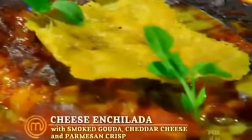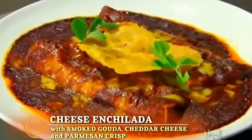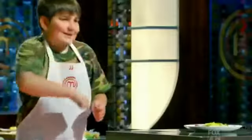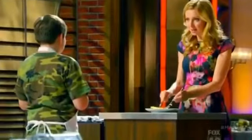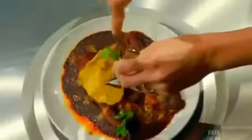I have a cheese enchilada with a cheese crisp. I used sharp cheddar and Gouda. What started your passion for cooking? My dad. When I was 2, he would get me a stool out, and I would be the one with the spoon stirring the pot. Now, I'm so curious. This cheese crisp is done so well, right? You can hear it. Why did you choose to incorporate such a fancy technique? I like crispy cheese, and I like enchiladas, and it's just like, why not?